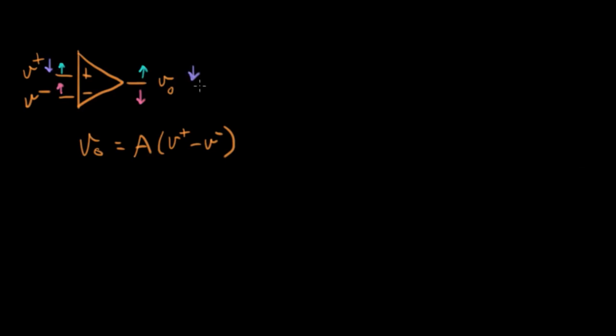Let's do the same thing for the inverting input. I'm going to run out of colors. If the inverting input goes down, what does the output do? It goes up. It goes in the opposite direction. That's a way to think about this symbol when you see it on a schematic page: how do these signals translate through the device? Positive non-inverting signals go in the same direction. Inverting signals go in the opposite direction.